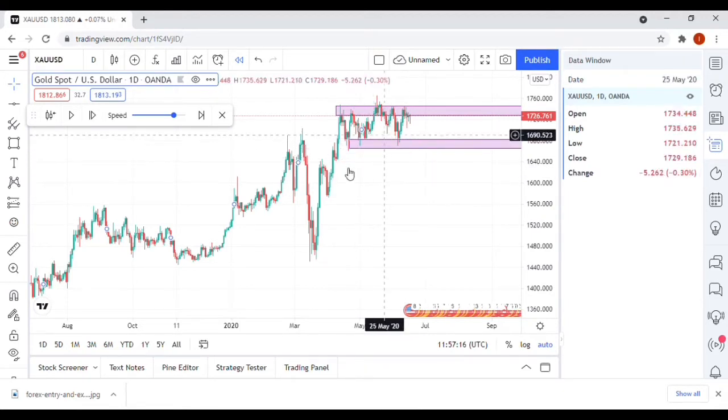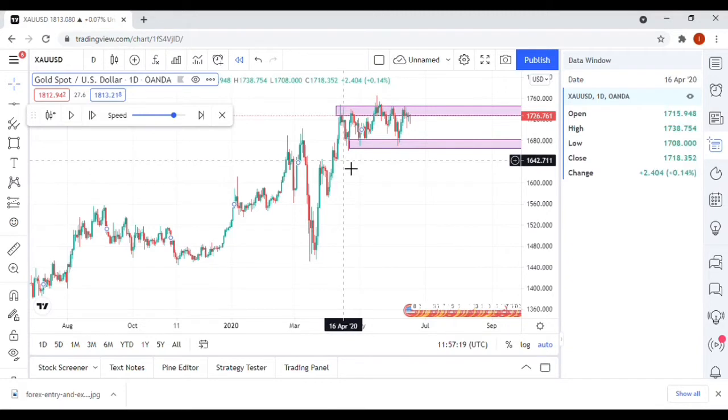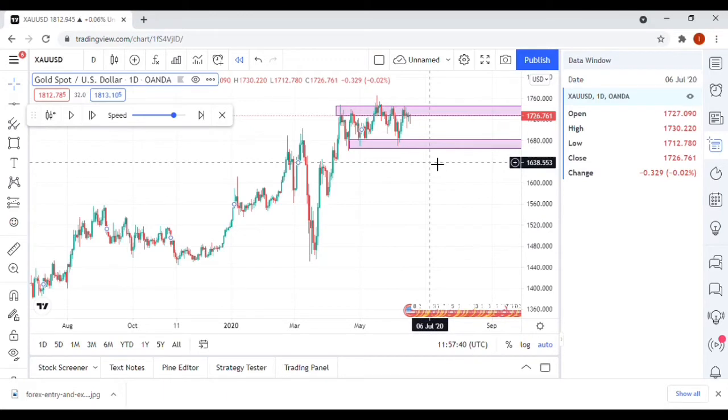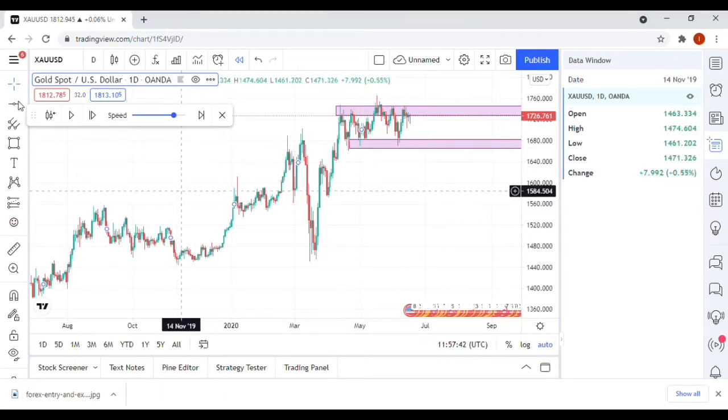So now this is an uptrend. We're looking for price to break here or break here. So if it breaks above and retests this resistance here, or this supply zone here, we know that we're going to be entering a buy. And if it breaks and retests this resistance here, we're going to be looking for sells, because this is going to be violating a trend line here.